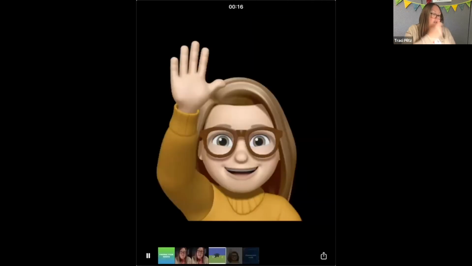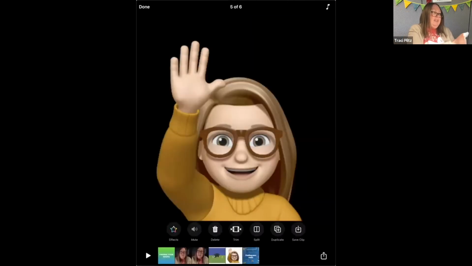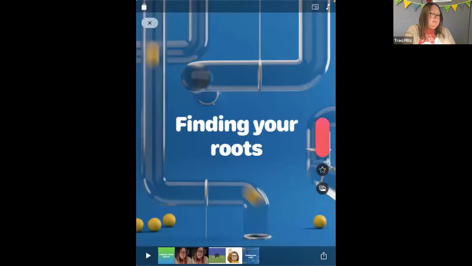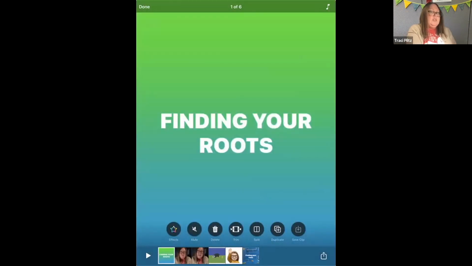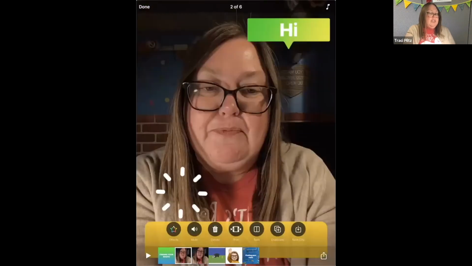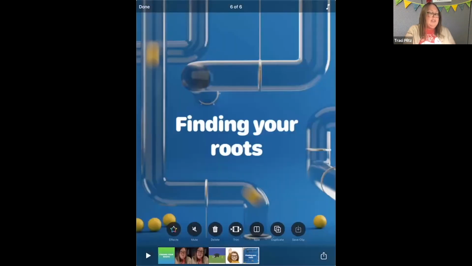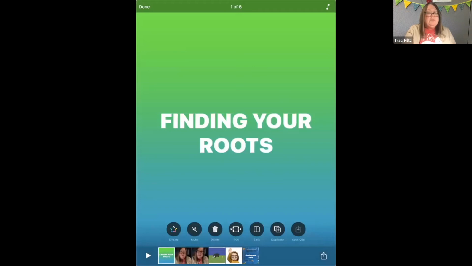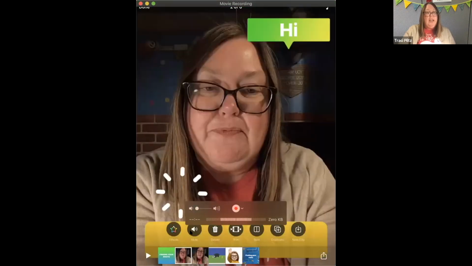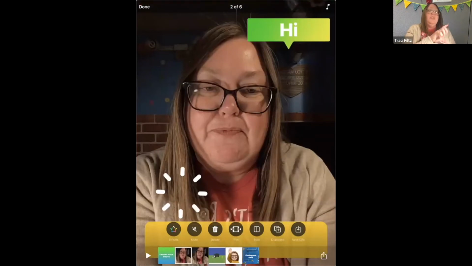The other thing that I've made the mistake of doing a few times is, let me show you the mute button really fast. So when you click on, and again, each individual clip has that toolbar. This one I hadn't recorded any audio, so you'll notice that it's muted. This one I had recorded, and so that mute button isn't on. If I tap it, they would still see the live titles across the bottom, but wouldn't hear my voice.